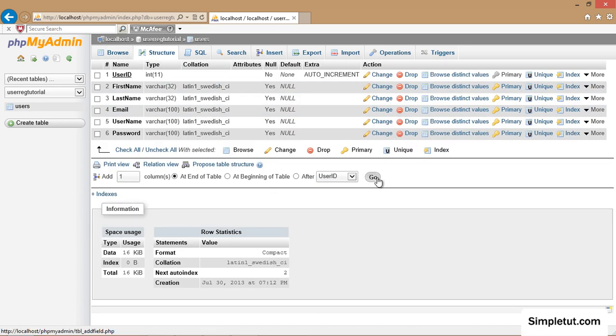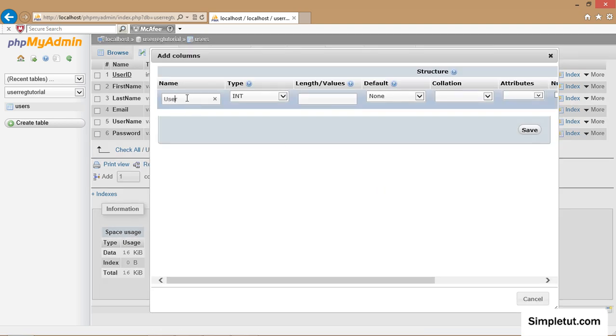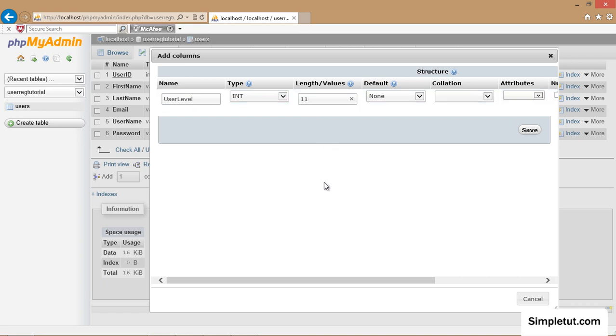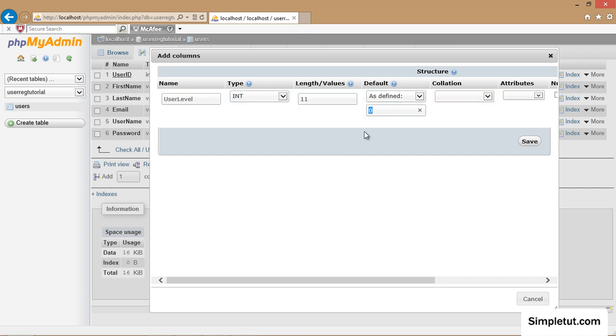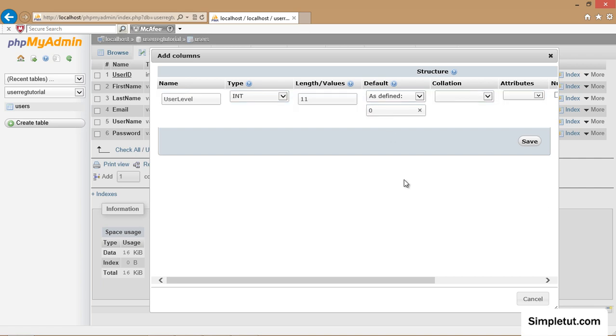I need to add one more field, and the field is going to be user level. It's going to be integer. I'm just going to change that to 11 as defined, and make it a number 0. So anyone with 0 value is going to have a certain amount of access, and so on and so forth. So click on save.